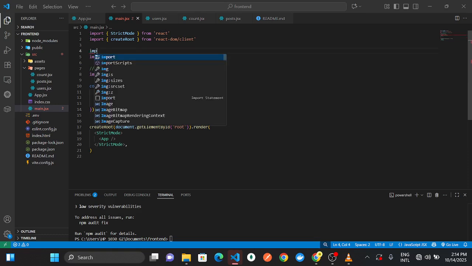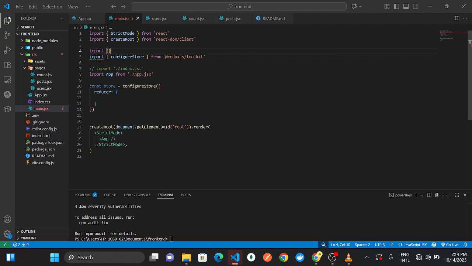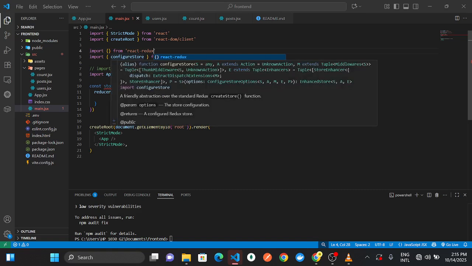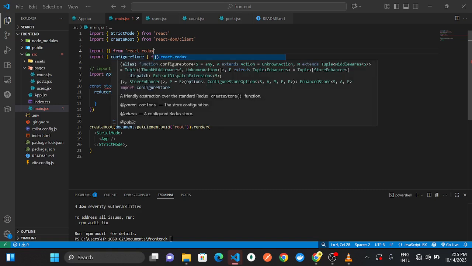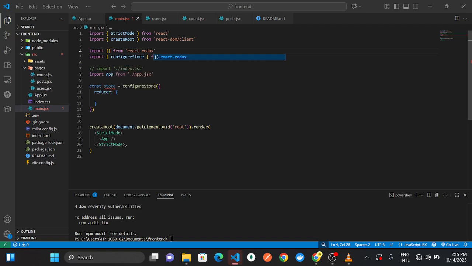So go ahead and install something from React Redux. Like I said, this package, React Redux, will allow us to make the connection between Redux and React.